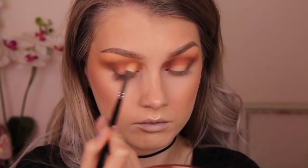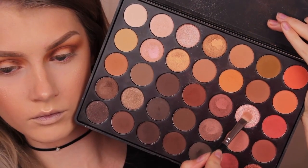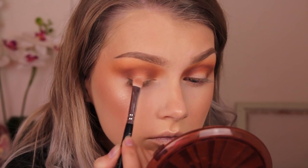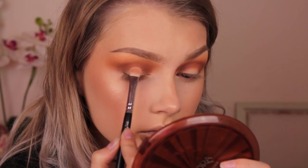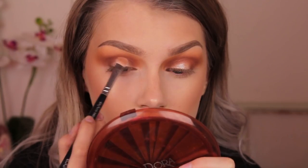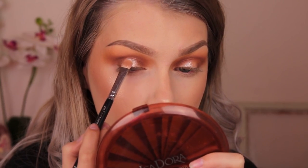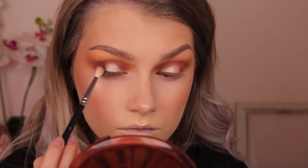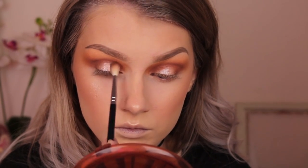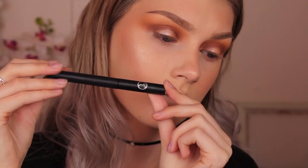and then I'm going to pack on this beautiful, light pinkish shimmer. It's so beautiful, this shade. And I'm packing it up with a flat brush on the center of my lid where I have this open space that I haven't put any shadow. And then I'm going to use that same brush that I applied the darkest brown shade with, and blend the edges so they meet and blend in, kind of like an ombre.